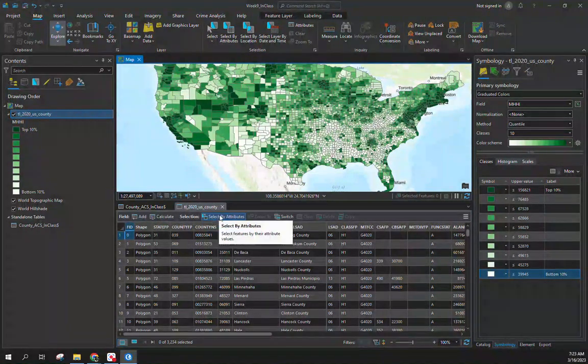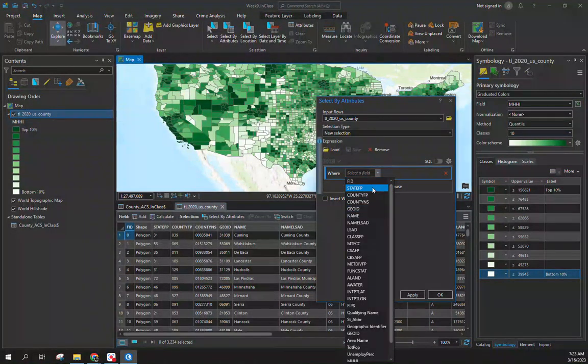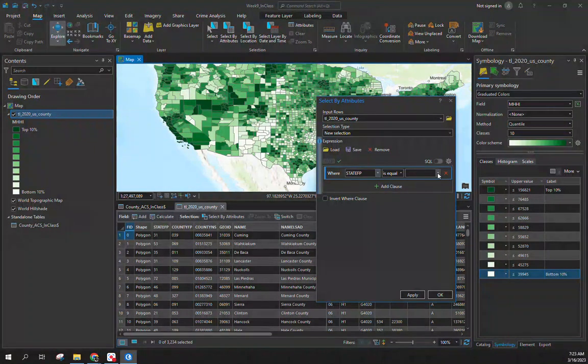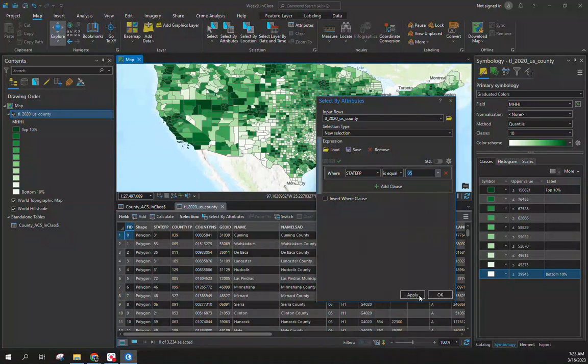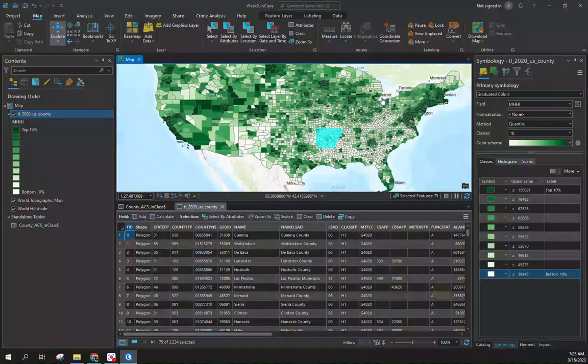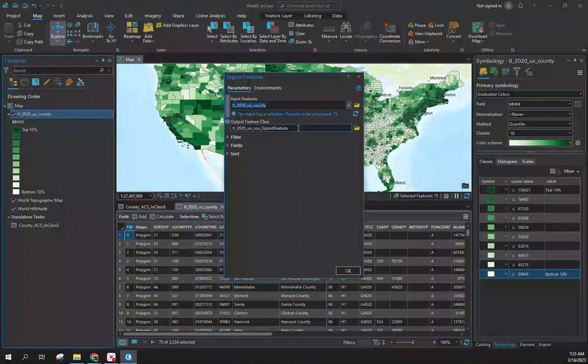That's where we go back and use our select by attributes. Remember that every state in here has a unique identifier. So if I wanted to select out just Arkansas, I can do where the state FIPS, STFP, is equal to, and if you ask for the unique values, I know it's 5. You could Google what are the census state FIPS, and it will give you a list of which one equates to what. If I did 5, I'm just familiar with what Arkansas is. You can say I now have the 75 counties, and we can see the 75 are selected in Arkansas, to where I could right click, export these out, and save this as a separate layer.